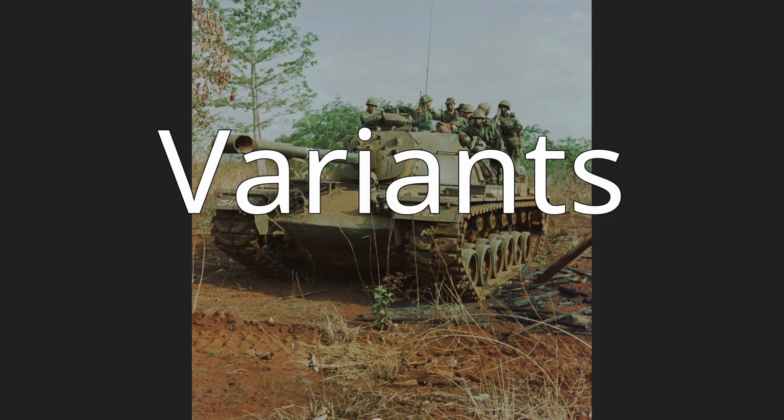Variants. T-48: developmental prototypes designed in 1950 and used between 1951 and 1955. M48: initial production variant with mono-hull and turret designs featuring an M41 90mm gun, a MON remote controllable machine gun mount, and an AV-1790-7 gasoline engine. Deemed not fit for combat use in Europe, relegated to CONUS use only.